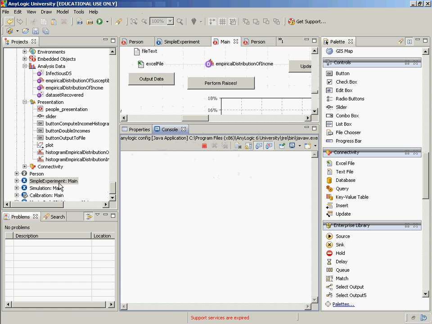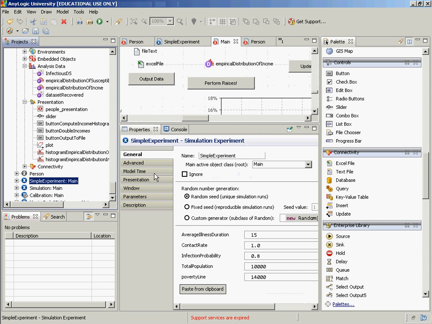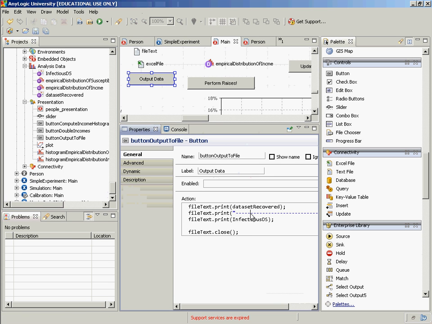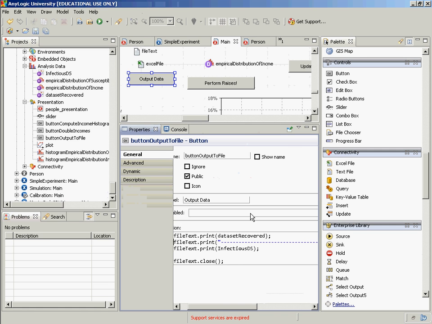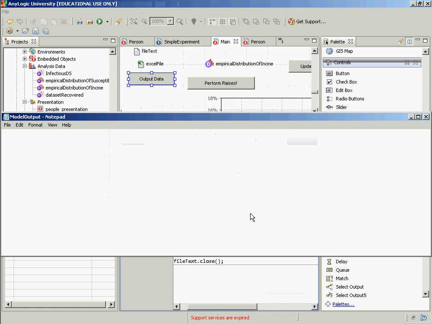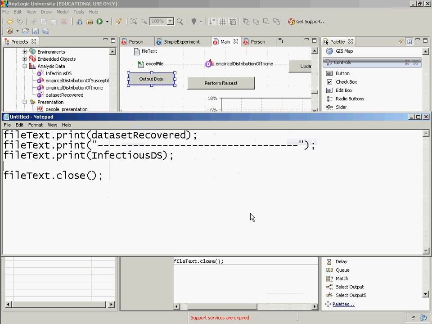So let me go show you what this is in the code. It's this, like that, and that will put a new line between them. In other words, it'll make it so that this long line is followed by a return, and the data begins on the next line, not at the end of this line. Okay? So if you were to do that, notice it's \, it's not /, it's \, okay?